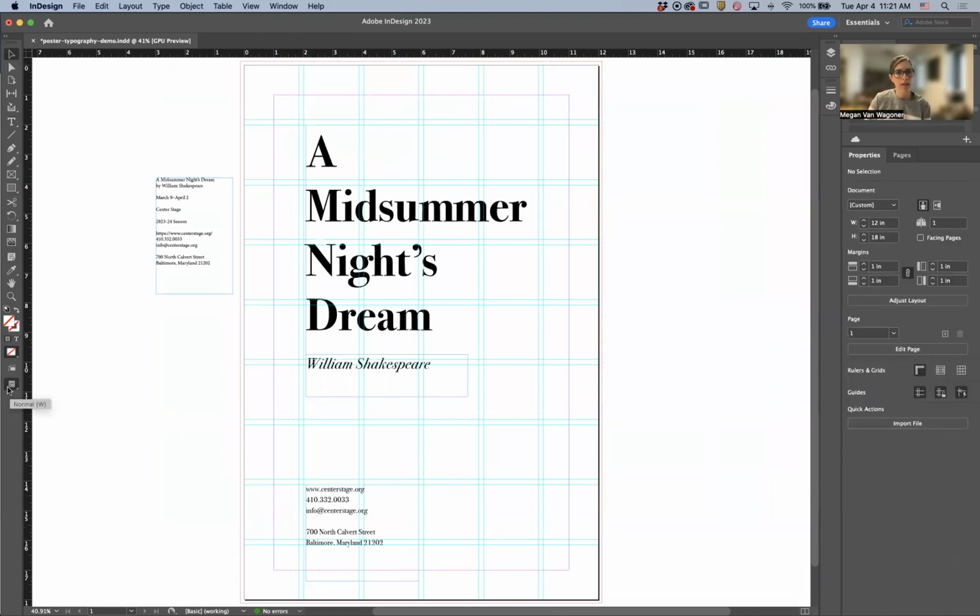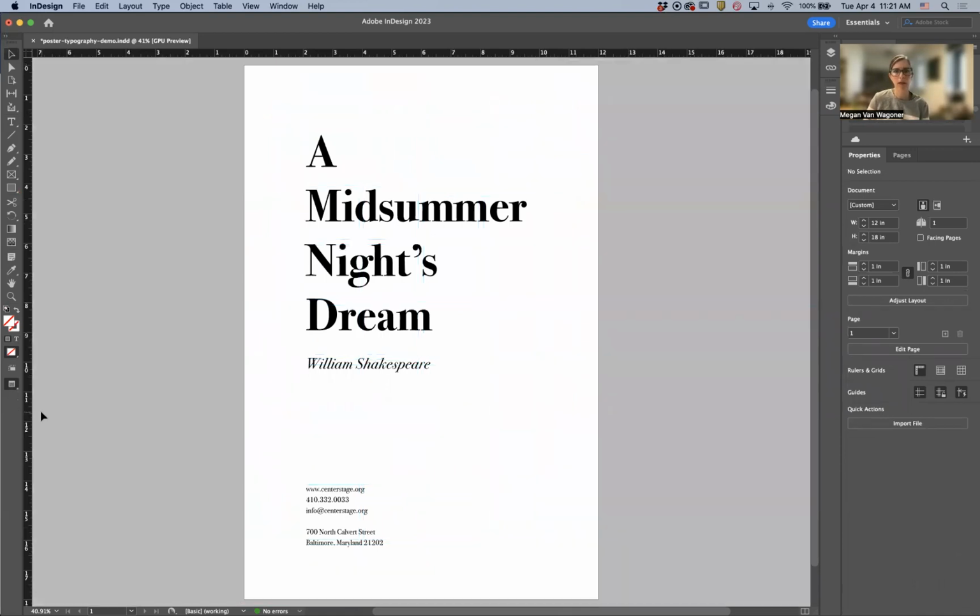Right. And that's the beginning of my layout. I can preview it without anything else there. This is just the text, right? But I'm starting to get a sense of the hierarchy, the style of my font, and adjusting the spacing so everything really flows together and is very readable.